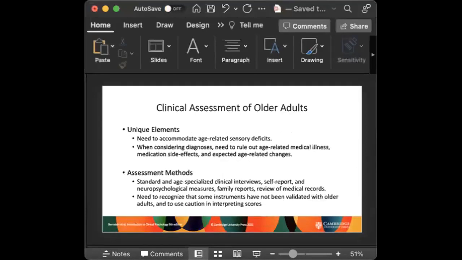All right. So, clinical assessment for older adults. When conducting assessments, geropsychologists must also keep in mind that about 80% of clients over the age of 65 will have at least one chronic health condition, such as diabetes, hypertension, or arthritis. Some of these health conditions produce symptoms that overlap with the symptoms of psychological disorders, and that can make it challenging to determine if it's the physical ailment that's causing the symptom or the emotional distress.